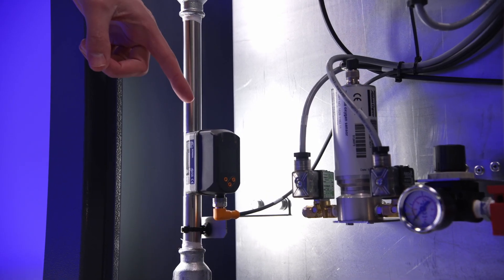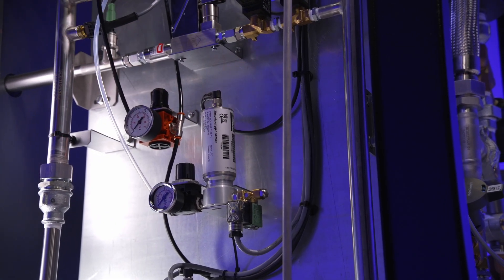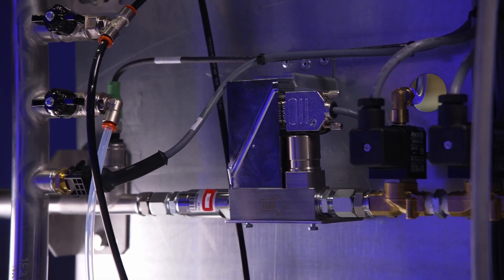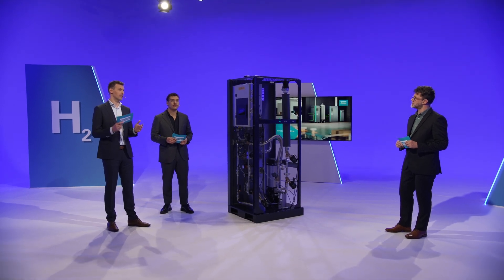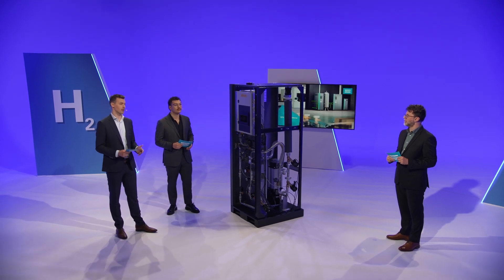At the nitrogen inlet of the NPH, we measure the flow and the purity that comes into the machine. The electronic on-touch controller will then calculate the right amount of hydrogen needed and manages the mass flow controller to dose exactly that amount into the nitrogen stream. The nitrogen check and restore feature works in the same way it does with our NGP Plus — it monitors the nitrogen purity at the outlet of the NPH and intercepts it if it does not meet the application's requirements as specified by our customers.